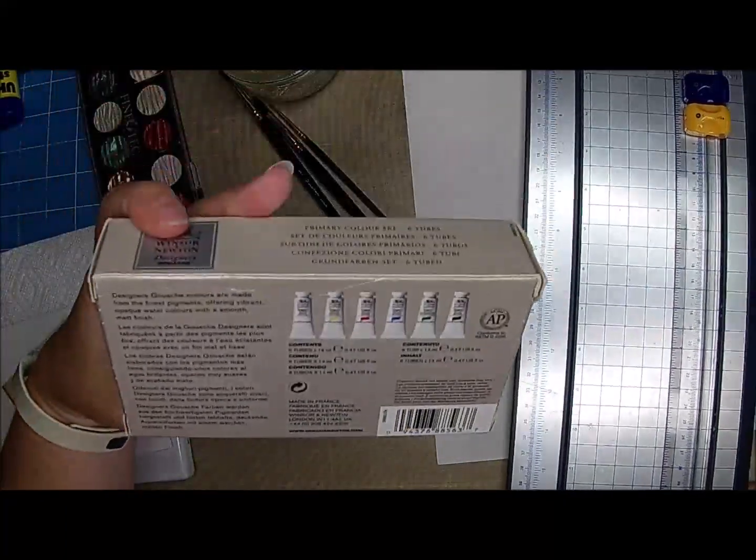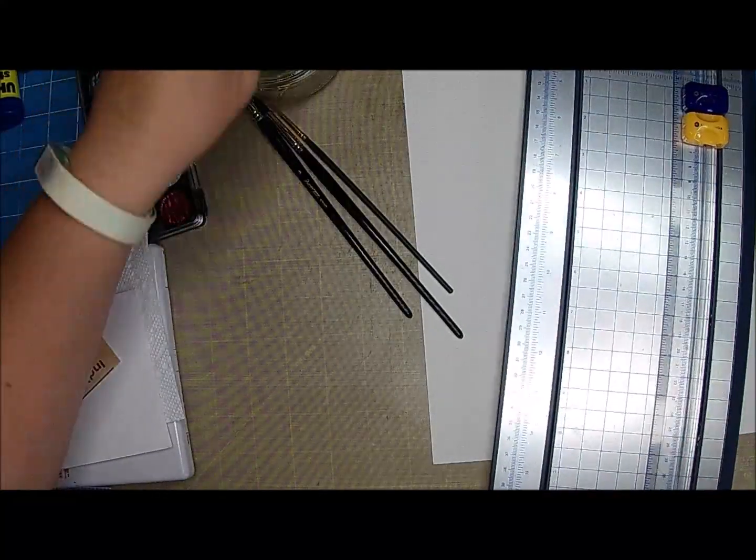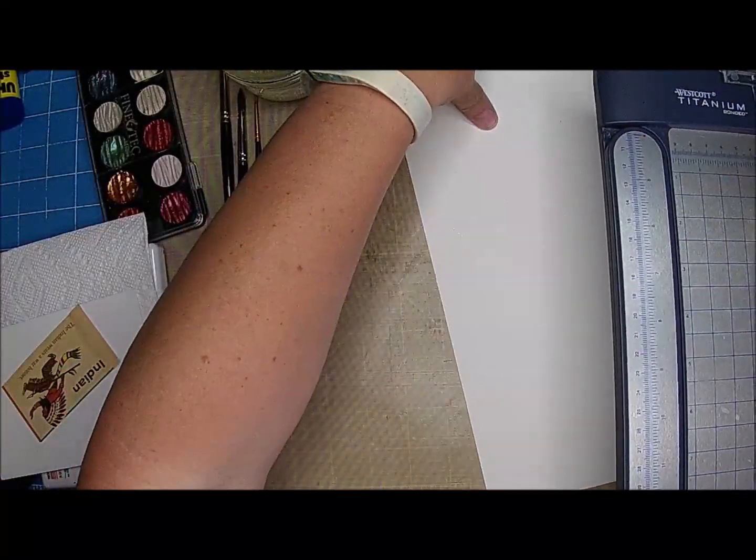I do have some gouache here that I've never even opened. And my watercolors and stuff.